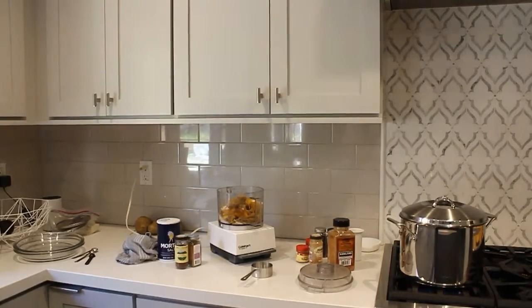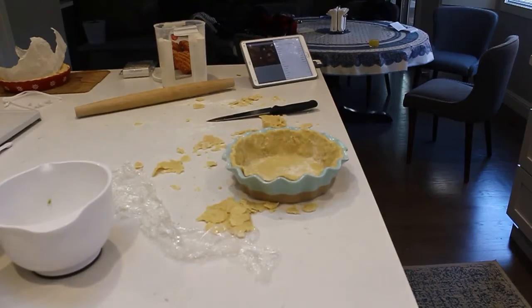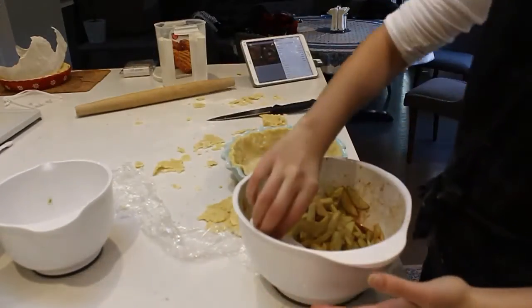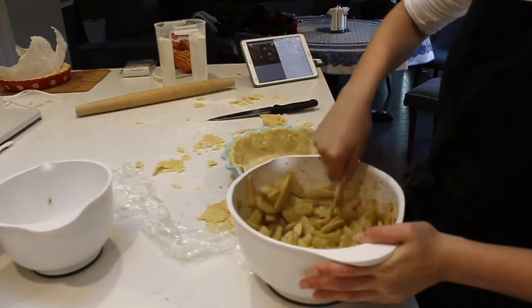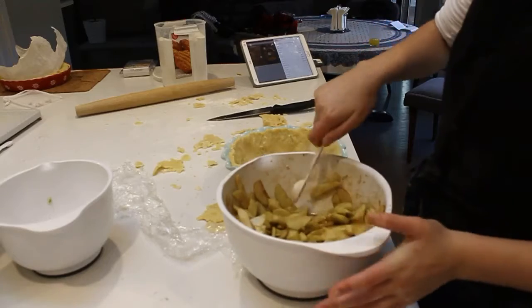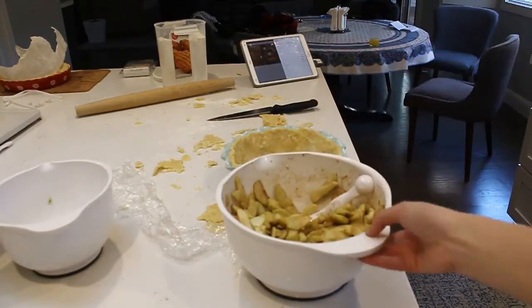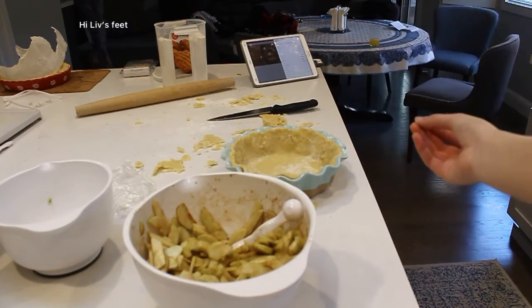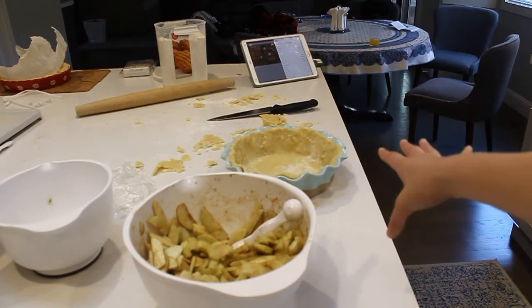I'm just gonna, while Meg's getting the eggs, there is our apple pie crust. The apples have been sitting here for long enough, so I'm going to lay them in here. You don't need to watch me do it, but I'm gonna lay them in the pie. Thank you, Meg.